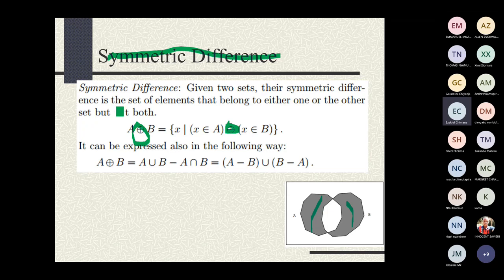It can also be expressed in the following way. You can use set identities, where you can have the symmetric difference of A and B as A union B minus A intersecting B, which will give you this result after using the distributive law.